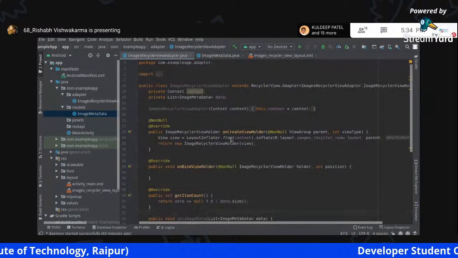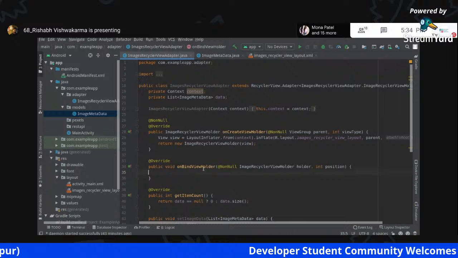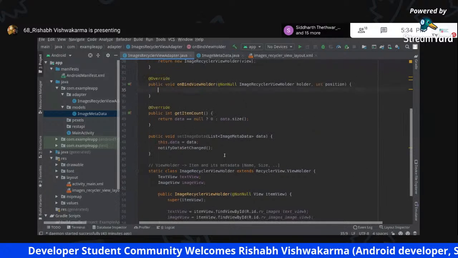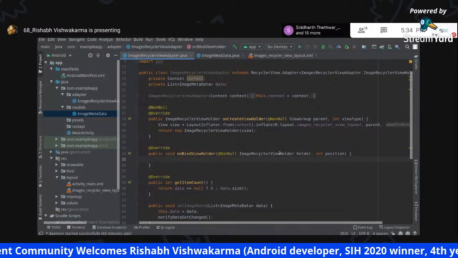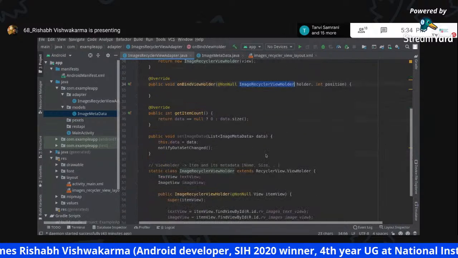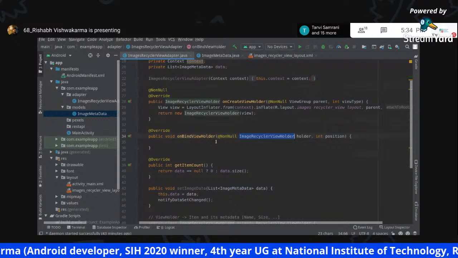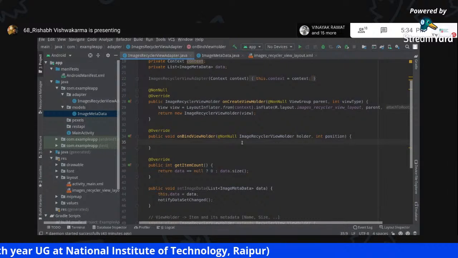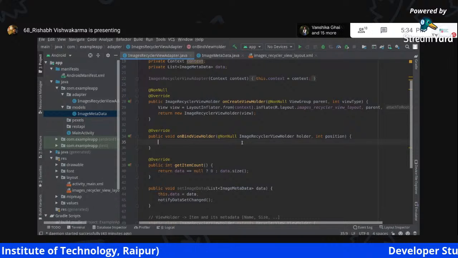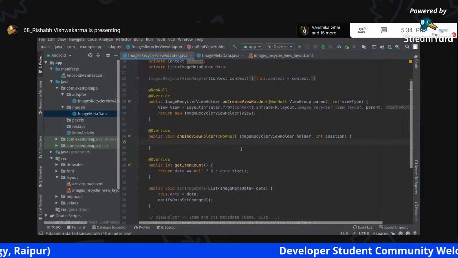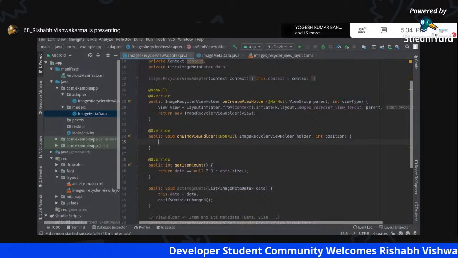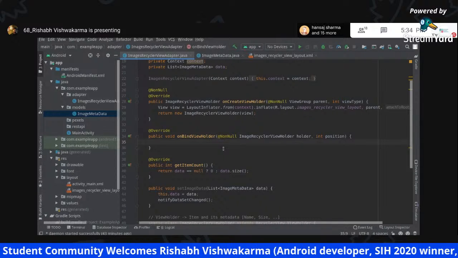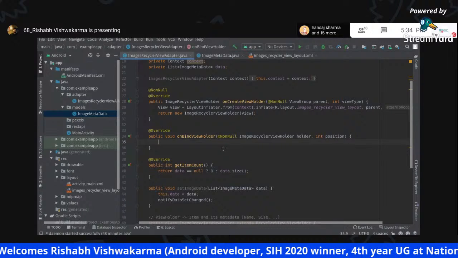So let's say now here we will be binding the data. Okay, so we have this text view and image view here, and you will be able to see here that this is the same class that we are referring to here. What it does is, onBindViewHolder gets called every time the user scrolls up or scrolls down, or it may be called 1,000 times. I don't know, it's quite random, and it depends on the necessity, how many times it must be called.